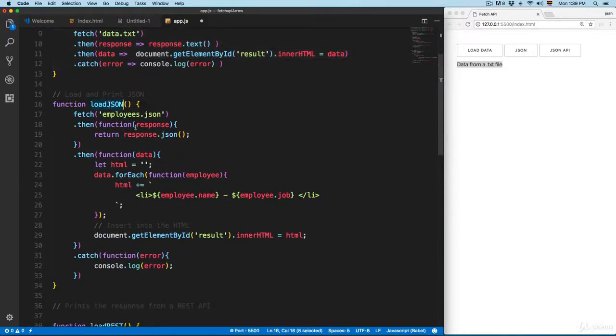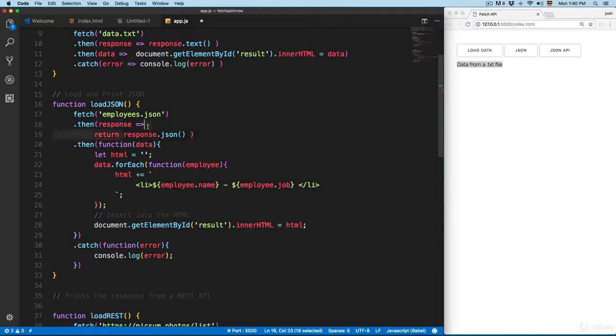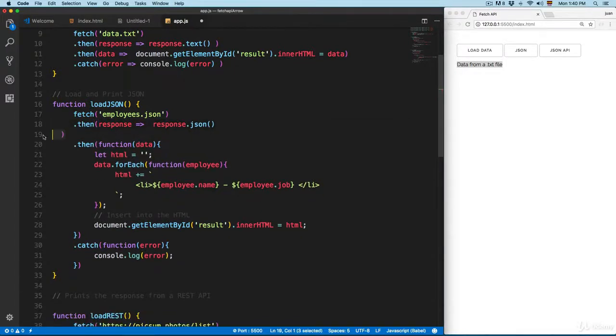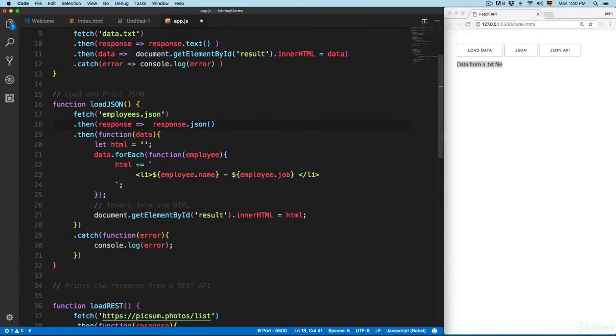So we're gonna continue with this load JSON. We're gonna remove this function, and we're gonna add the arrow function. We can again remove these parentheses. We're only passing one argument. And again, we can remove the braces, the semicolon, the other brace, and put everything into one line. We're gonna remove also this return, because this is going to return this code. So add the parentheses here, and you can see we have something like this. Then we have this one.